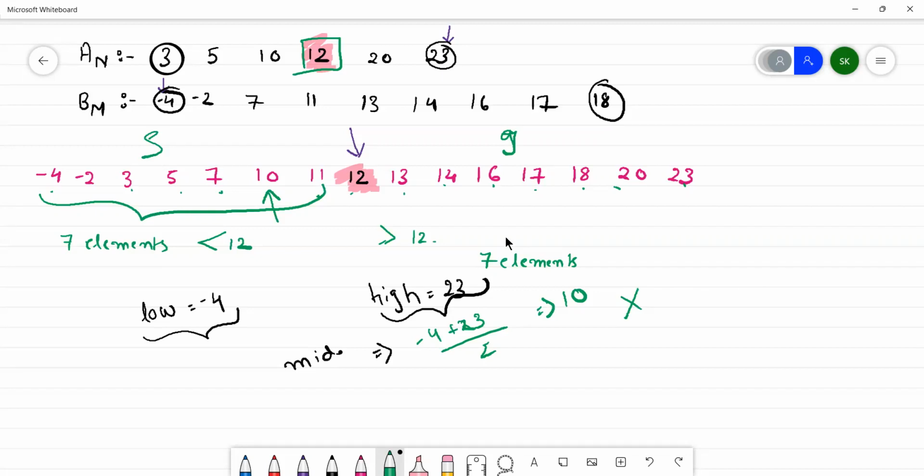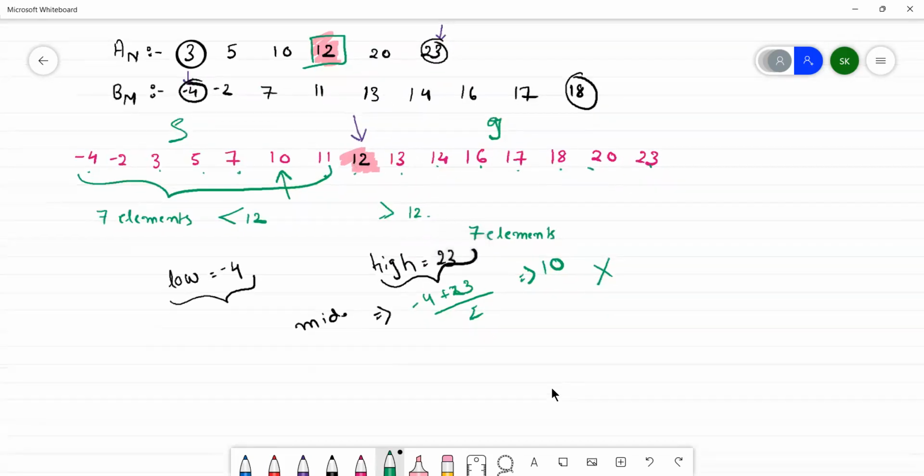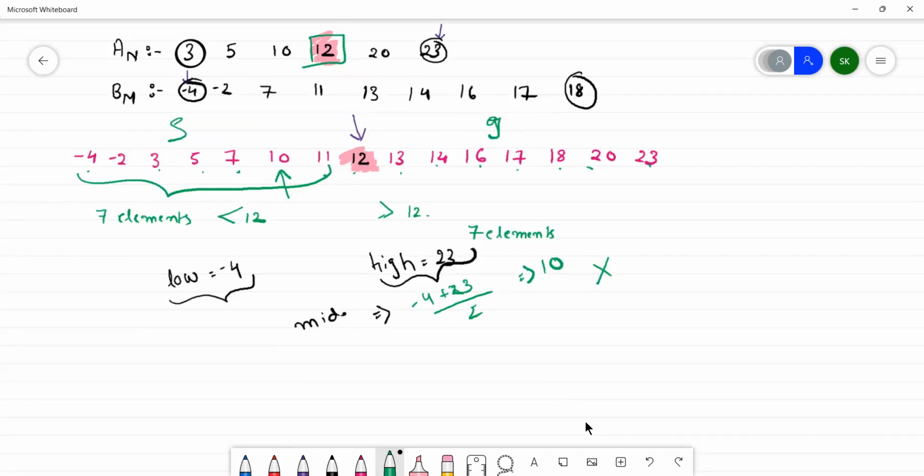Okay. In this particular case, what do we need to do? If your number of less elements is smaller, then you should be moving your low to mid plus 1, correct?